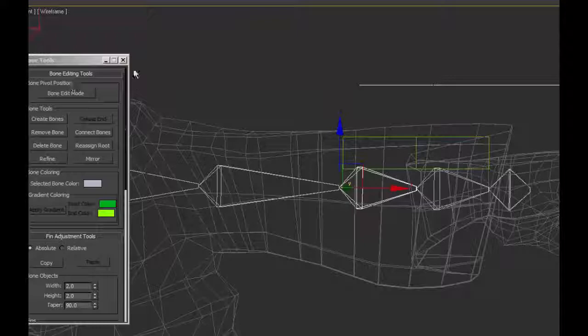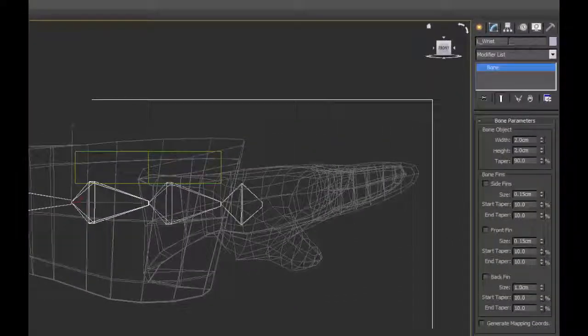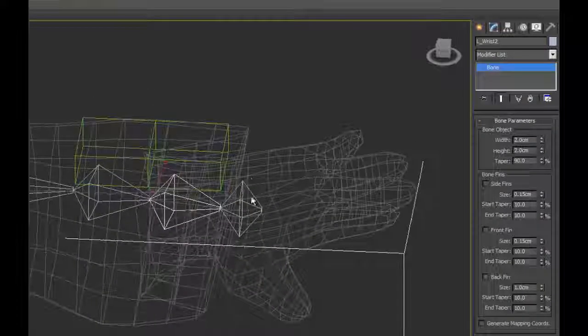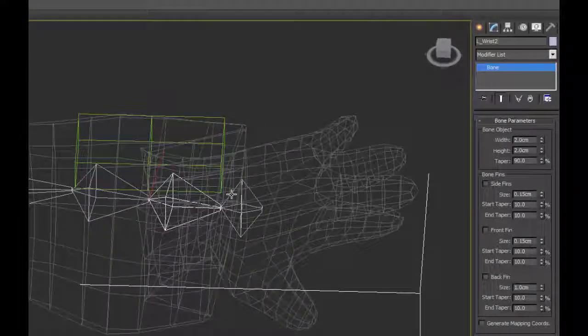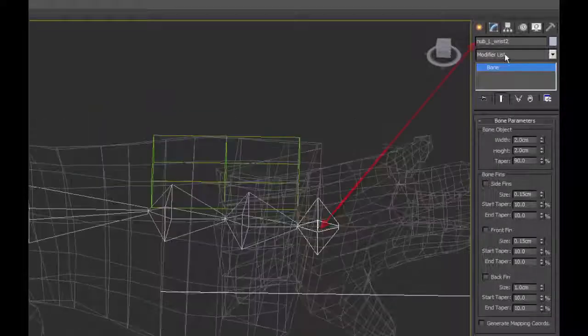And then we can make this into 2 parts. So unclick refine, and we'll name this one. So this is left wrist. I'm going to call it left wrist 1, and this will be left wrist 2. And if you had a slightly longer forearm with more geometry, you'd probably want to use 3 segments. So like each one would move at a gradually increasing speed of influence. We'll have a controller for rotating the wrist. This one will rotate the slowest, this one will rotate the fastest. We'll have the hand rotated exactly at the same speed. I'm going to say wrist 2, just to say what the last one was before that.